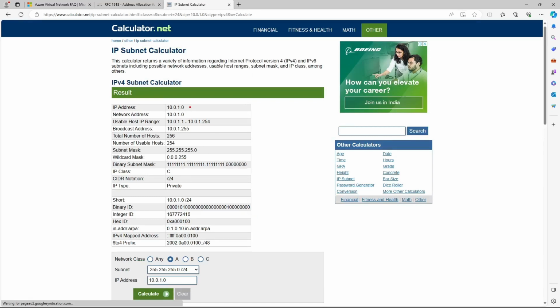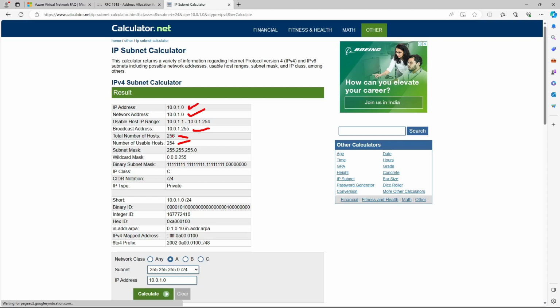Now you will be able to see the IP address for the subnet which I can use, the network address which will be reserved, and this particular broadcast address which will be reserved for each subnet in the Azure virtual network, and the total number of hosts for which I can assign IP addresses, but usable hosts is 254.